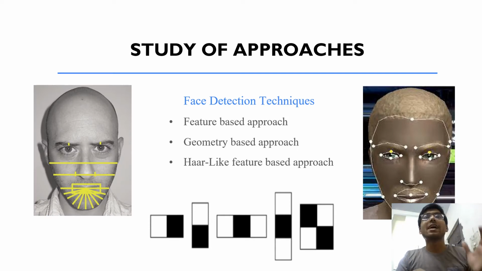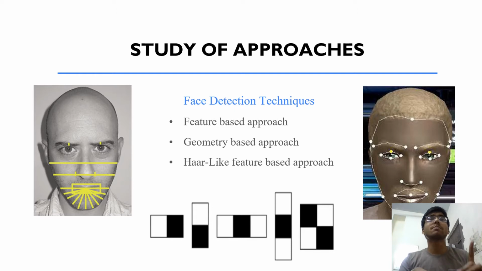Now these are the different approaches we looked at in our research. For face detection, we looked at a feature-based approach, which looks at spatial features, such as different grayscale contours for different features of the face, such as eyes, ears, and nose, and it also looks for adjacent contours in the images. We may also use a template to detect a face in the feature-based approach. Then we have the geometry-based approach, where we look at the geometry of different components of the human face: eyes are oval, nose is straight, lips are of different shapes. So we match them individually and then perform a detection.